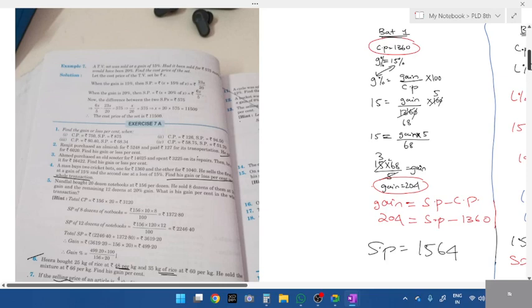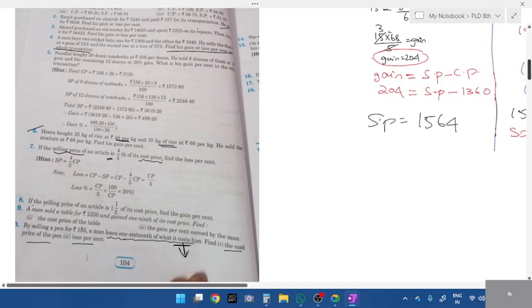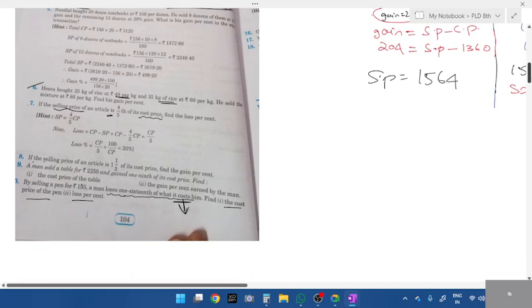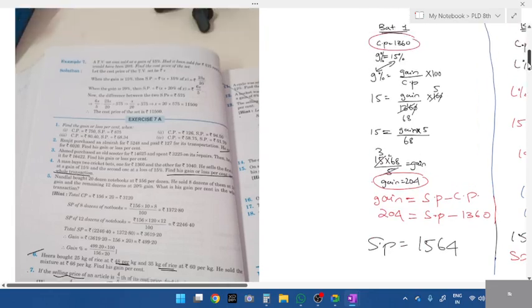Okay. So practice, students, because you all are practicing 2 chapters, right? This morning we did trapezium, those questions, area and perimeter. So now this is cost price, selling price. So don't get confused between the formulas. 1, 6, 7, 8, 9, yeah, all these are fine. You'll have only 9 questions.